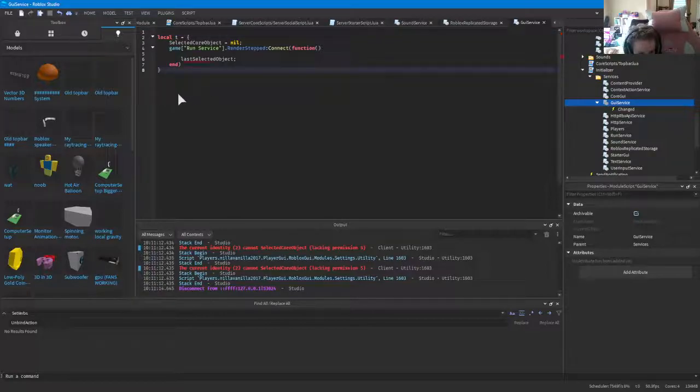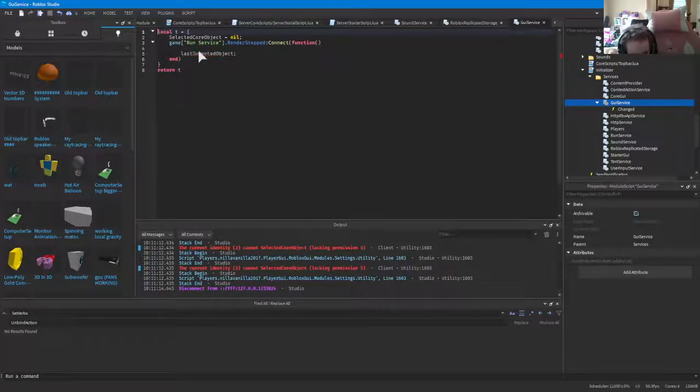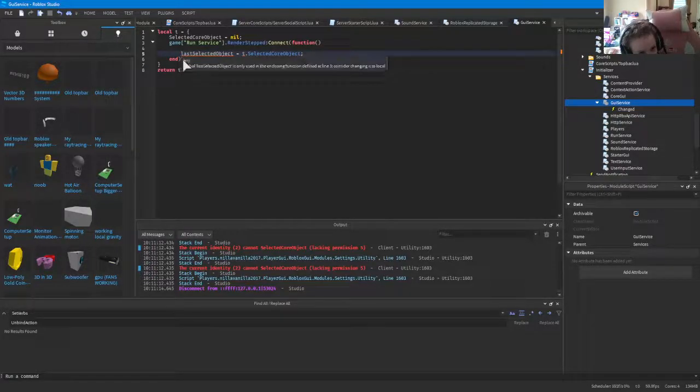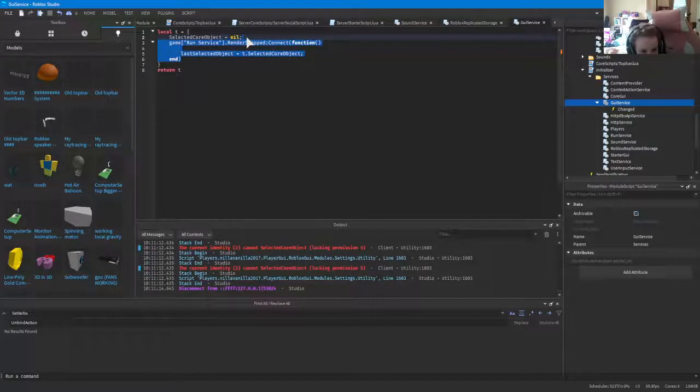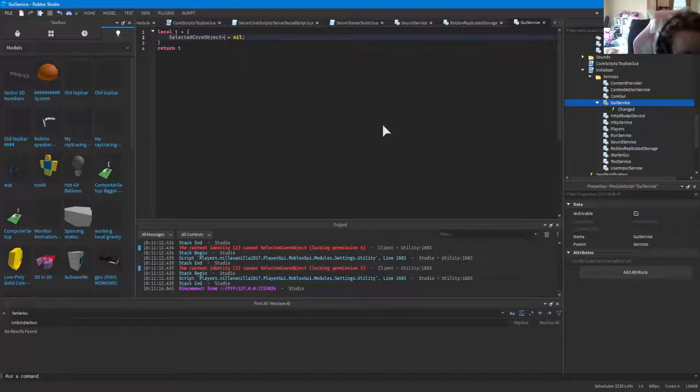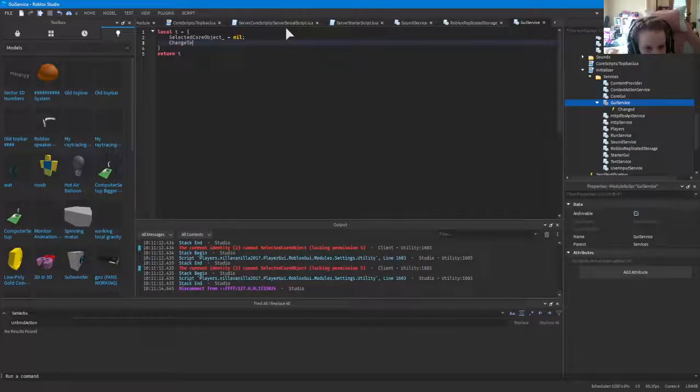Before and after equals t dot selected core object. Selected core object underscore equals nil. Change selected core object equals function.